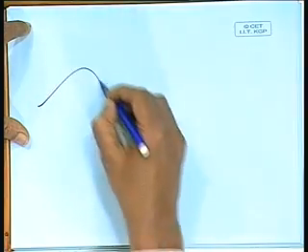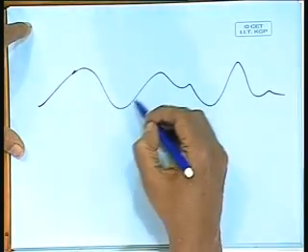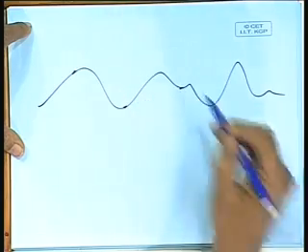Do you understand? Now, suppose for example, you see a water wave on the sea surface. Can you tell me what is the pressure on the top of the wave surface? Suppose I have a wave surface like this. What is the pressure here, here and here? Is it constant?